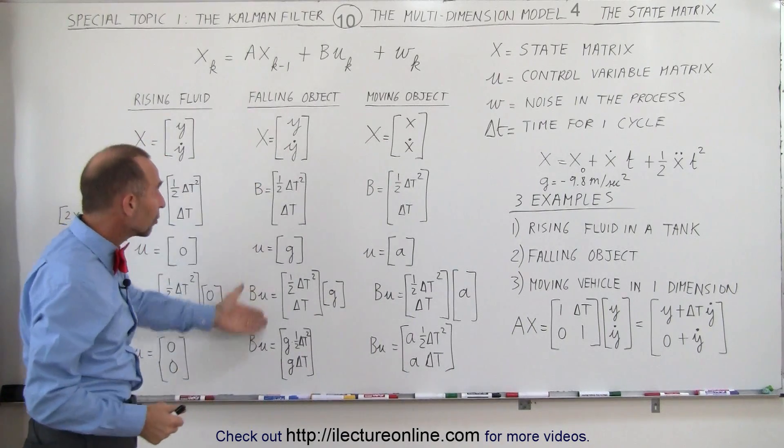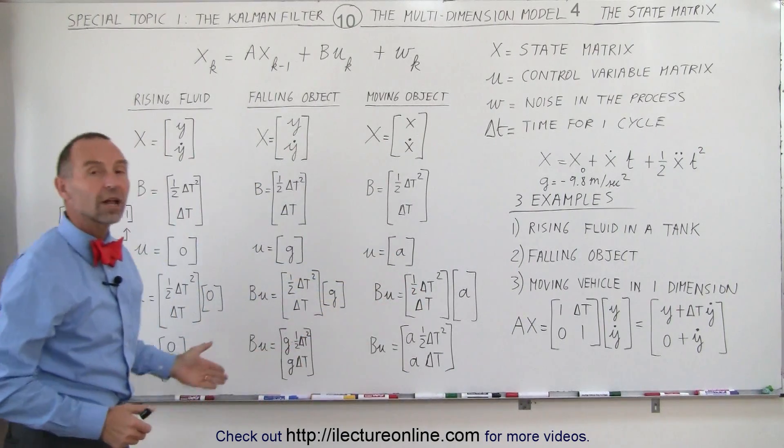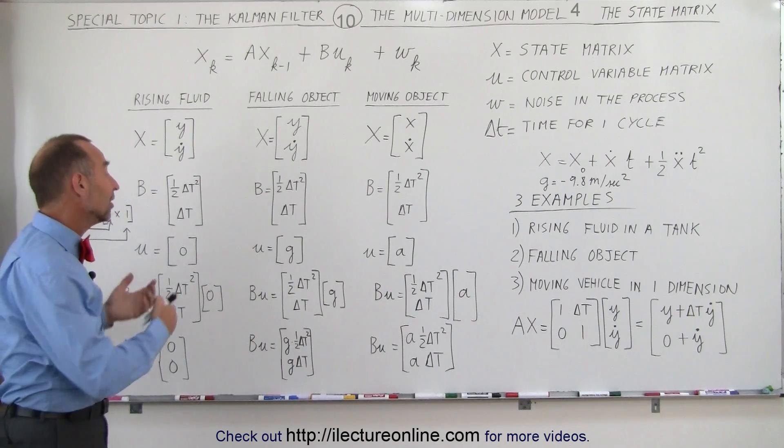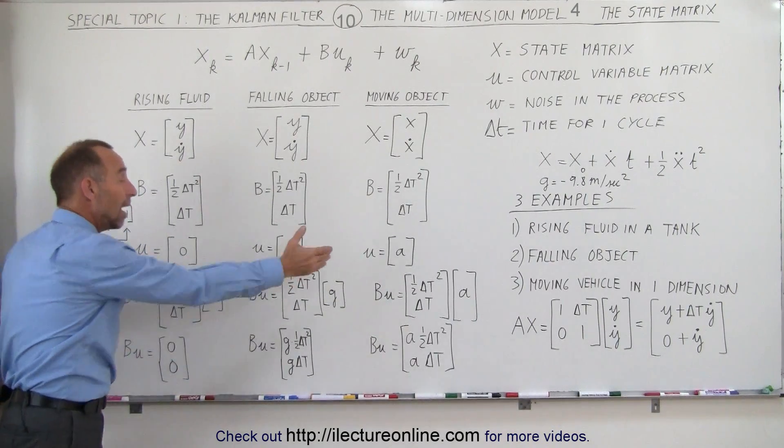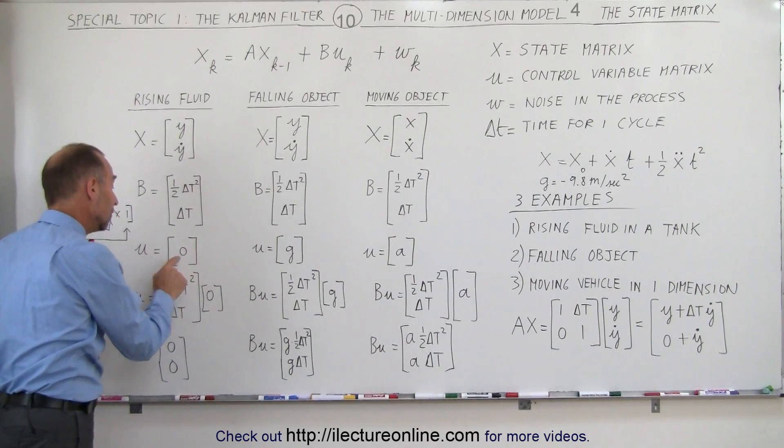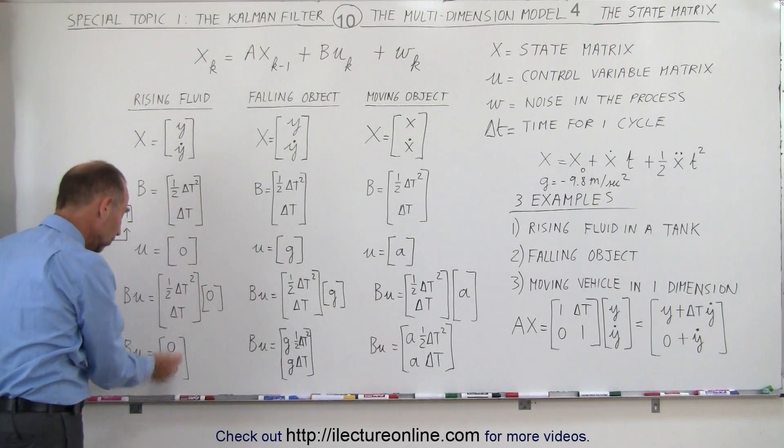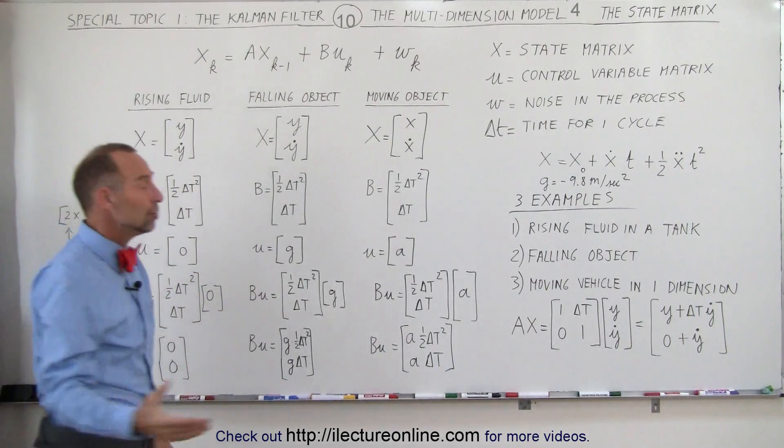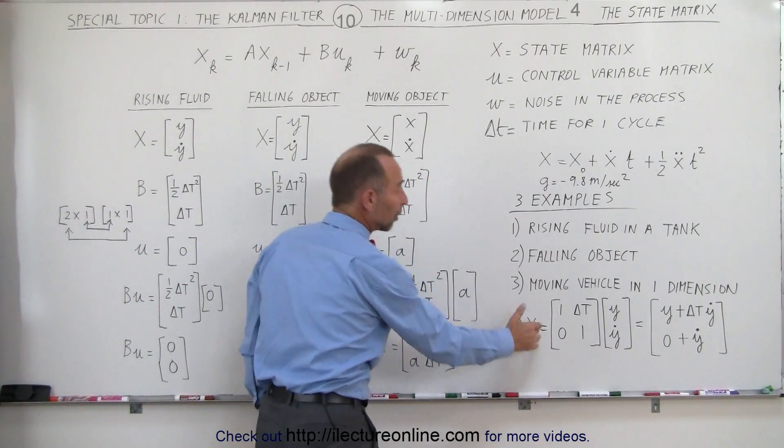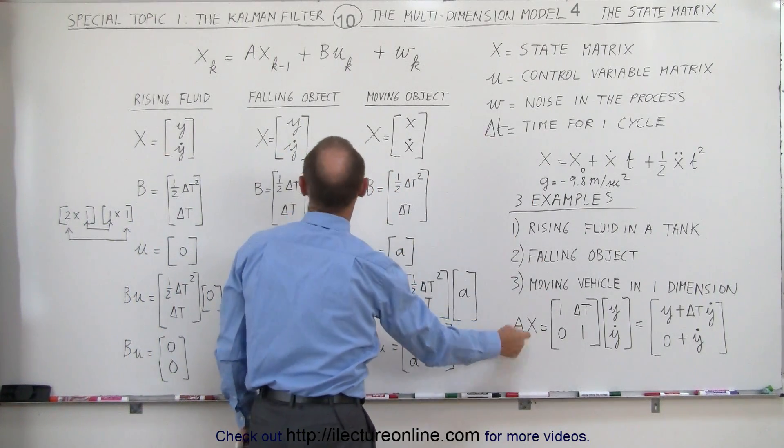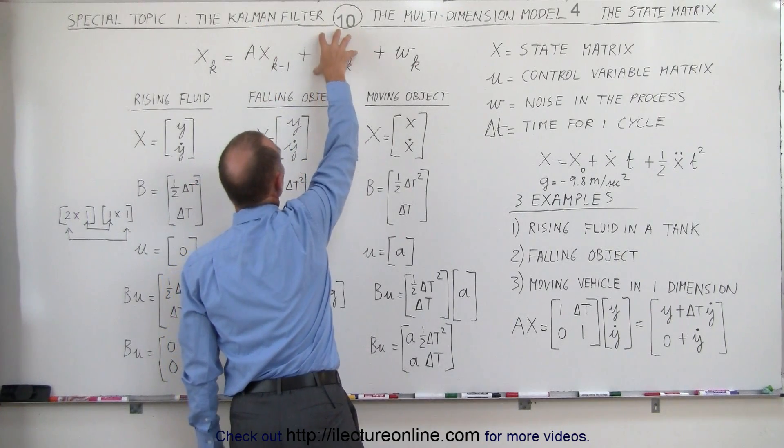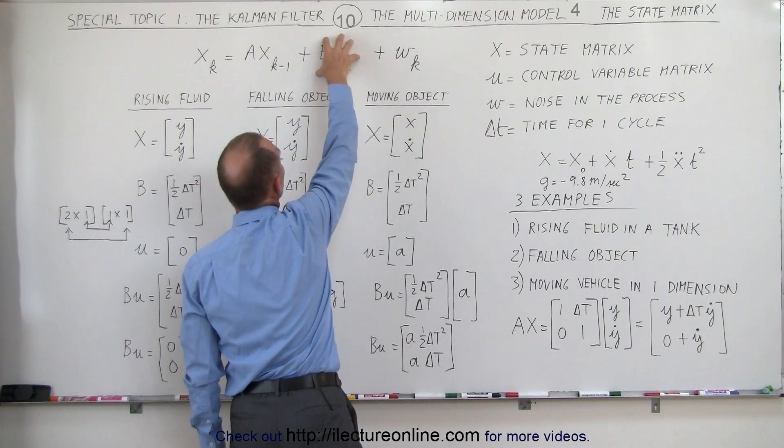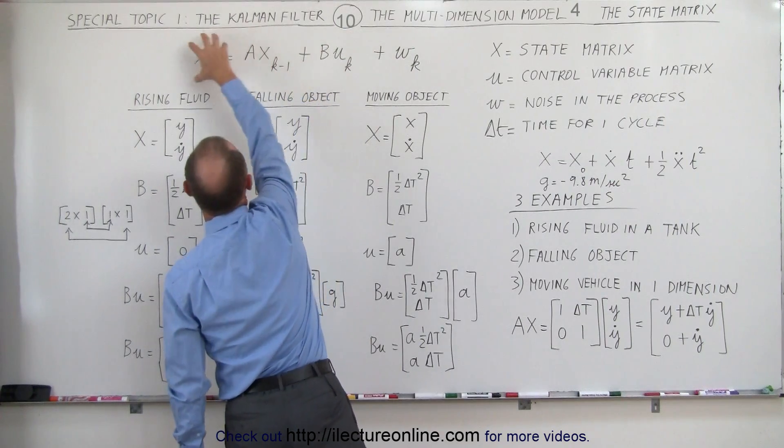Regardless if it's in the y direction or the x direction, the methodology is exactly the same, and this is a good example for a one-dimensional motion. And to offset this, so you can see that if there's no acceleration, this term simply goes to zero, and the new matrix, the new what we call state matrix, is updated simply by this only, and this goes to zero if there's no acceleration. If there's acceleration, you need this plus this to give you the new state.